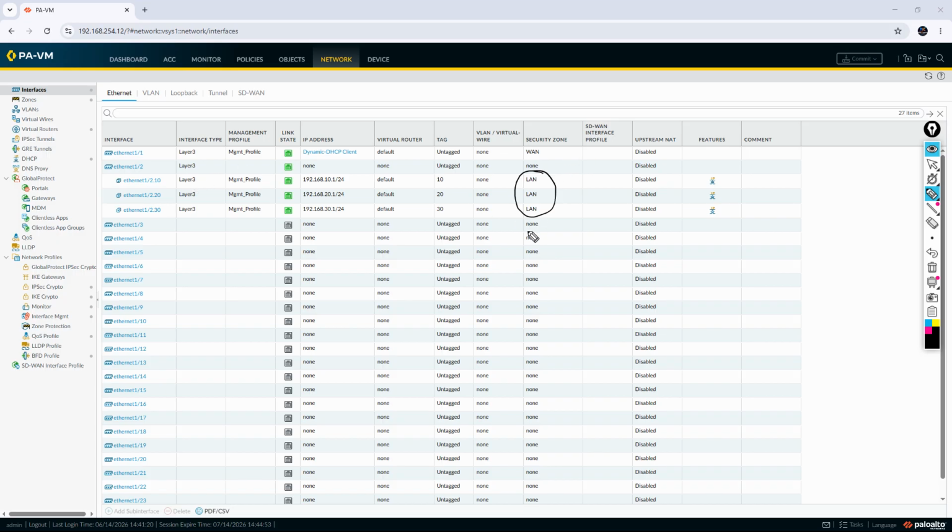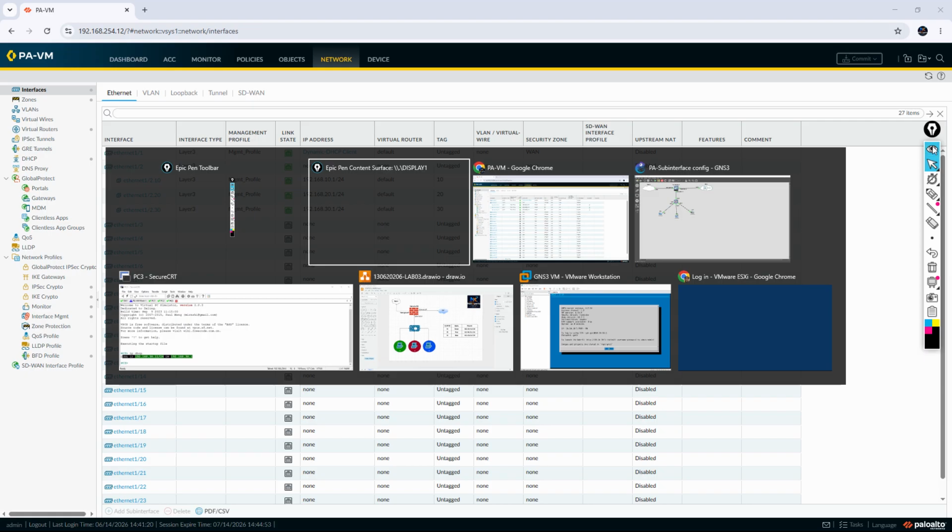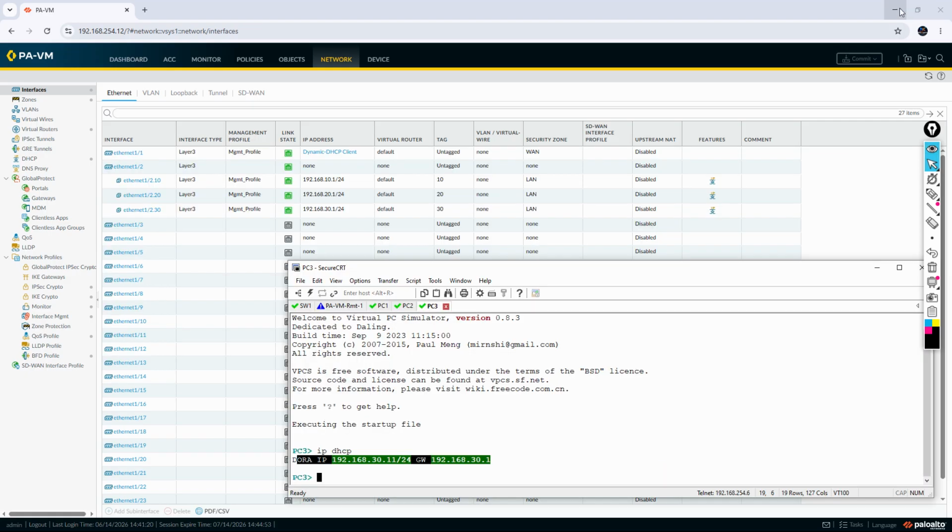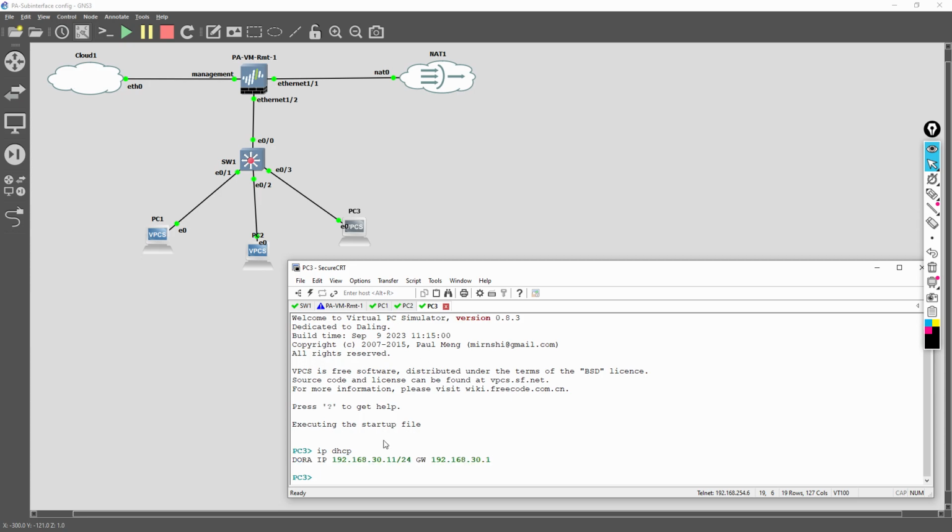And you can see here the WAN and this LAN, we can call it the interzone. By default, they don't communicate with each other. So for this, we just go and test it. Okay, guys, let's go and test it. So I need to go to my GNS3 and I can go to my PC1 here.